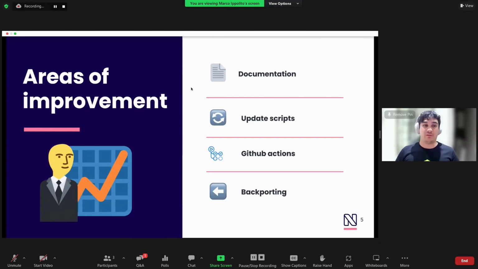Mostly there were four areas on which we focused. First of all is documentation, because our main goal is to have a document that keeps track of all dependencies, so it's clear and easy to understand which are the dependencies of the Node.js project.